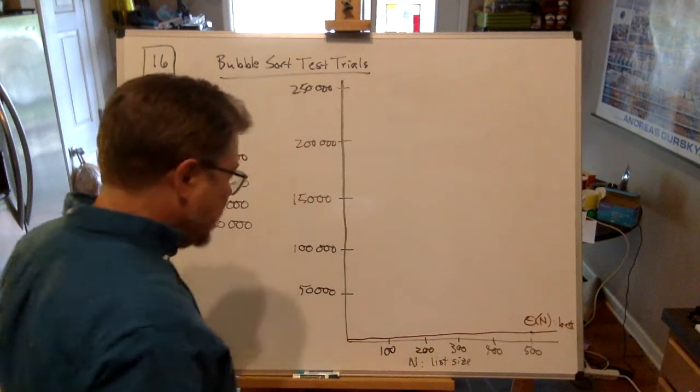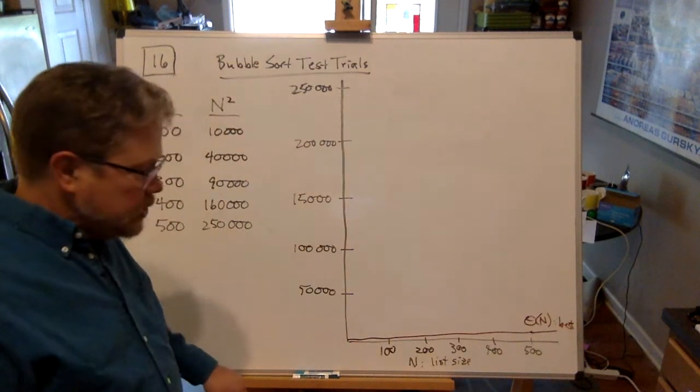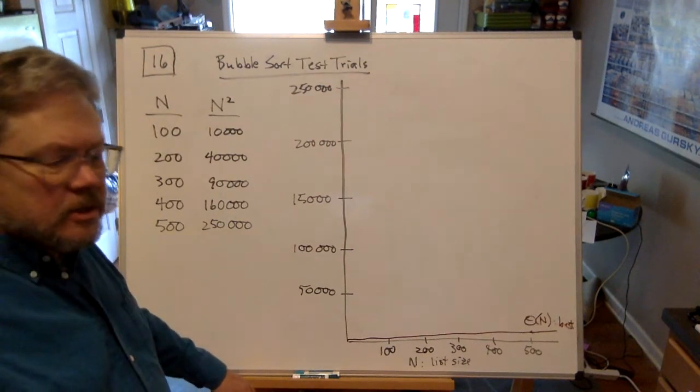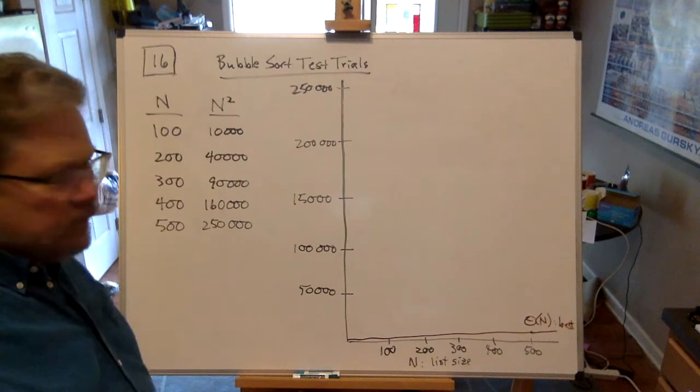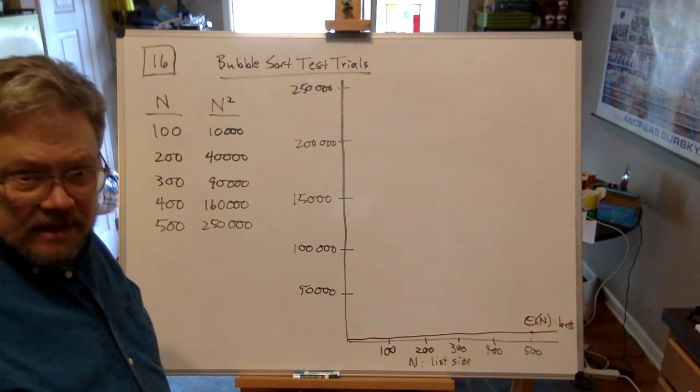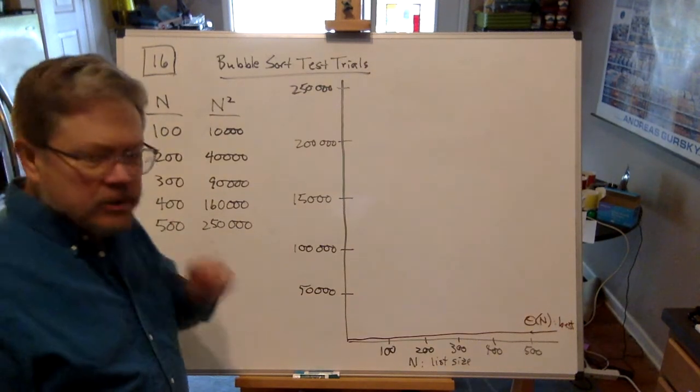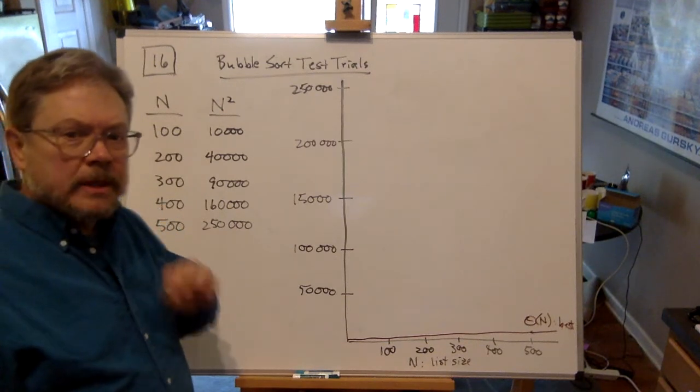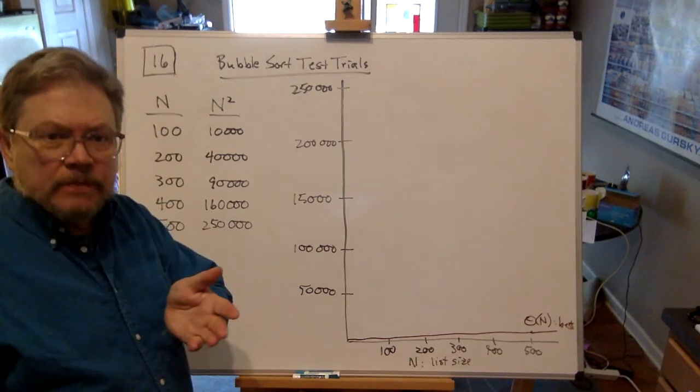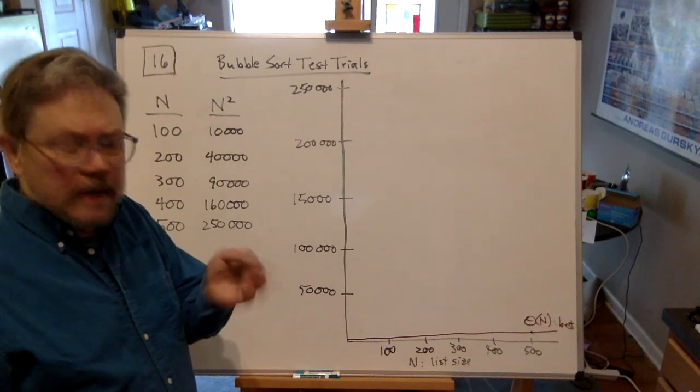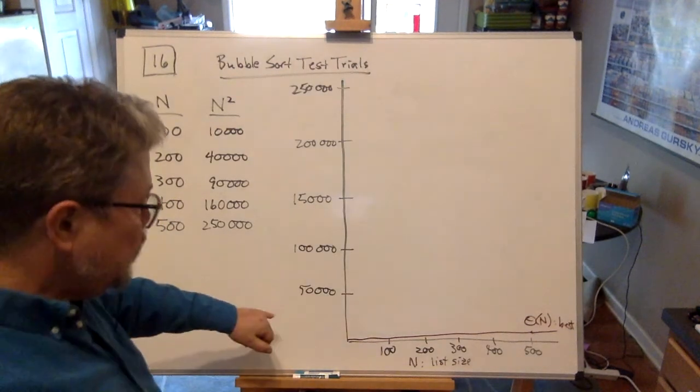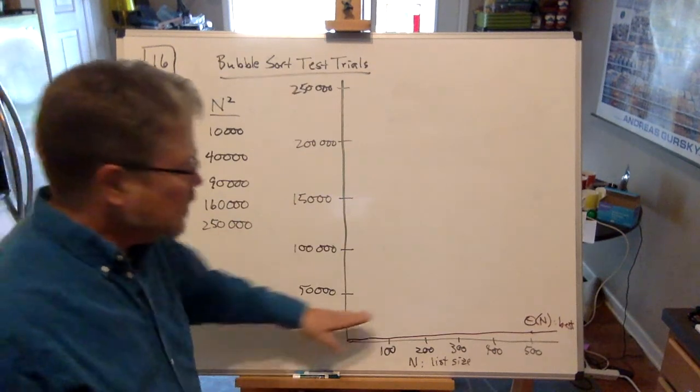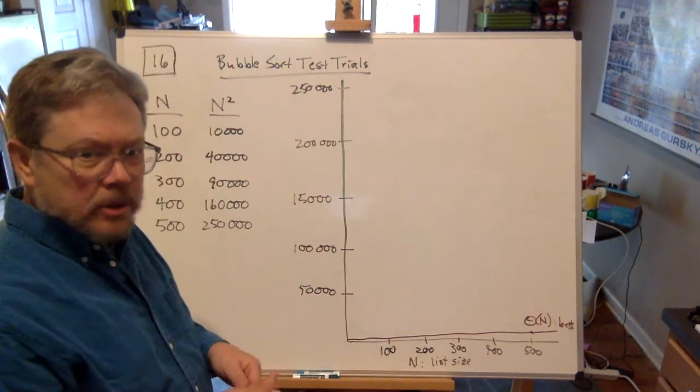It's not impossible, since the numbers are being generated randomly, that it randomly generates a list that's already in order of 500 elements. Fat chance of that. I'll tell you what, if it does do that, then please run out and buy a Powerball ticket and I'm good for half the price. But if you accidentally generate a random list that's in order, it's going to be close to this line. But please don't get your hopes up for that.